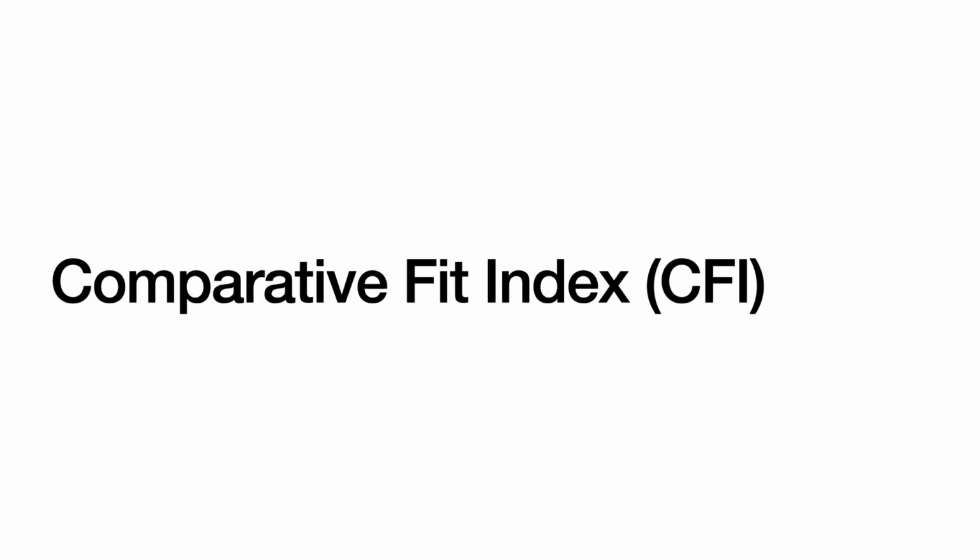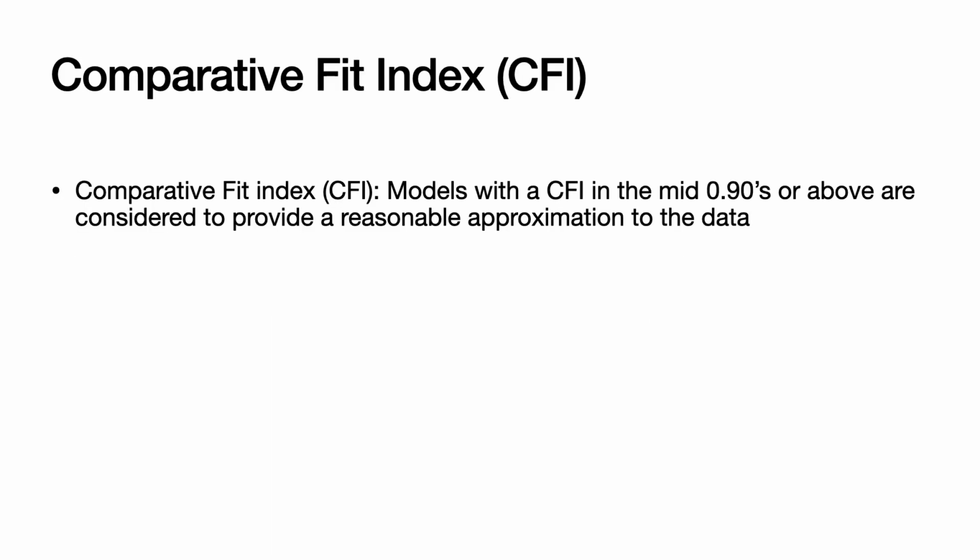Next, let's look at the Comparative Fit Index, or the CFI. Models with a Comparative Fit Index in the mid 0.9s or above are considered to provide a reasonable approximation to the data, and this is again from Raykov's book. We're really not going to worry about how to calculate these things. The SEM software is going to provide these for us. What we need to focus on is how to interpret these various goodness of fit measures and to know how to use them to determine whether or not the model provides a reasonably good fit to the data.